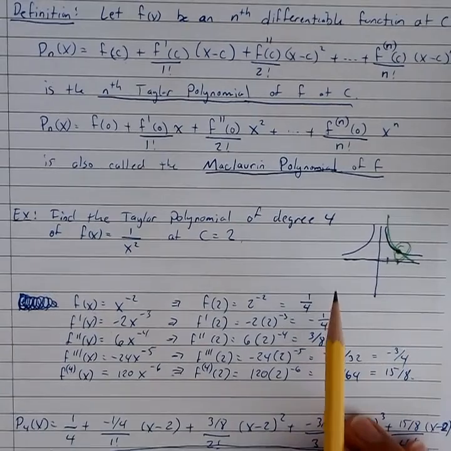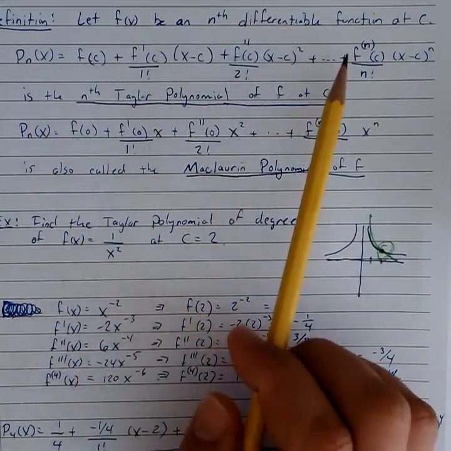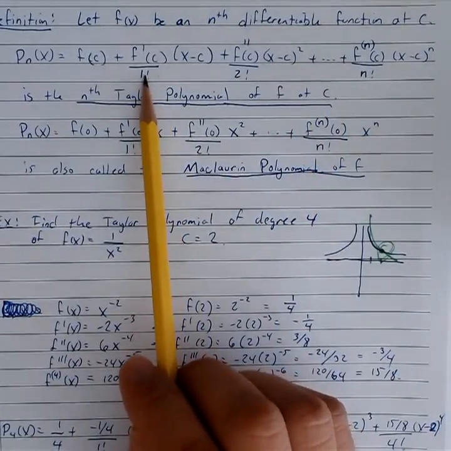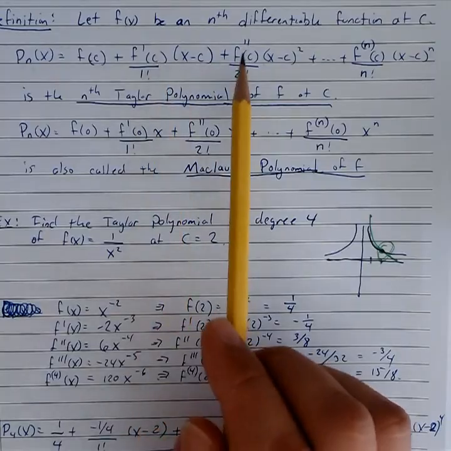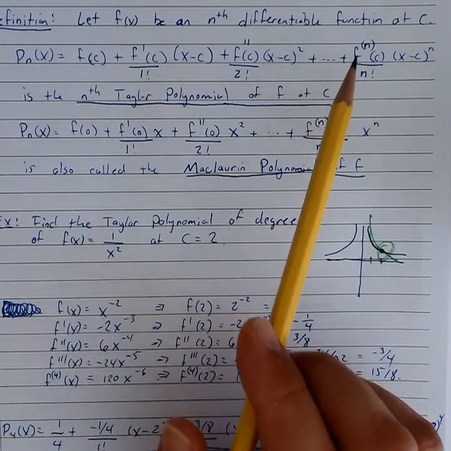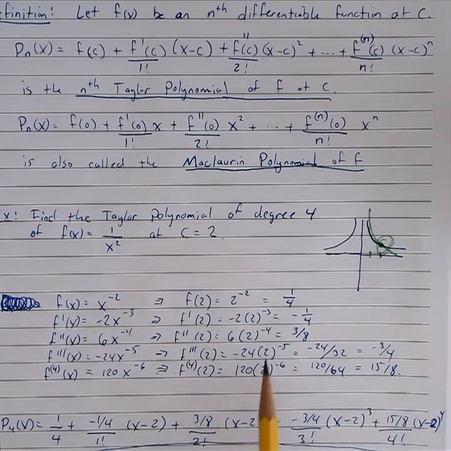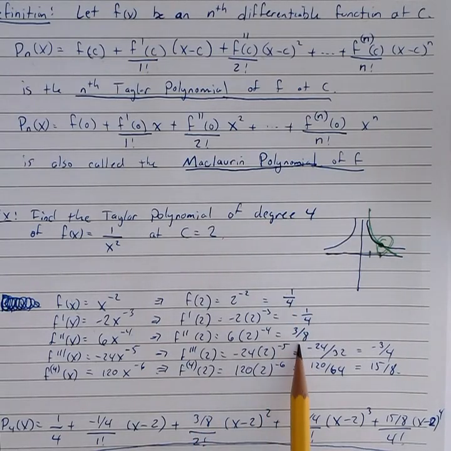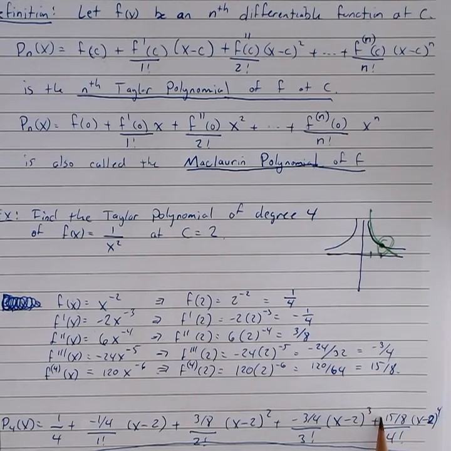But now notice that all of those numbers are just my coefficients. Oh, well, not quite. I still need to divide by something. Well, yeah, but that's not so bad. So take the coefficients that you have, your f at c, f prime at c, f double prime of c, write them all out. So here I have 1/4, negative a fourth, 3/8. I'm just using these numbers here, here, and here. Negative 3/4 goes there, and 15 over 8 goes there.